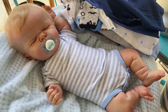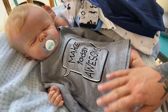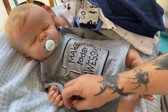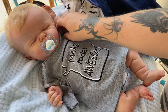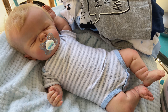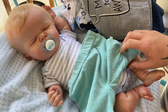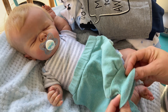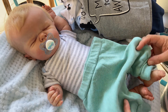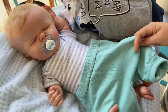I tried this top on him — I actually got it thinking it was for one of the other babies. It's Garanimals zero to three months, previously loved, long sleeve, says 'Make Today Awesome.' It fits him okay — sleeves and everything fit fine, not too tight, not too big. There's another pair of pants: Absorba zero to three months with extra fabric here. I did plan on rolling them up because the gathered part at the bottom is really long, but they fit him around the waist really well and they're super cute.